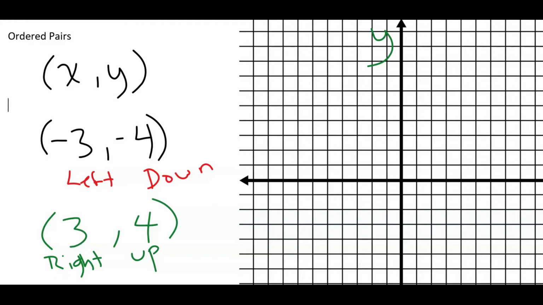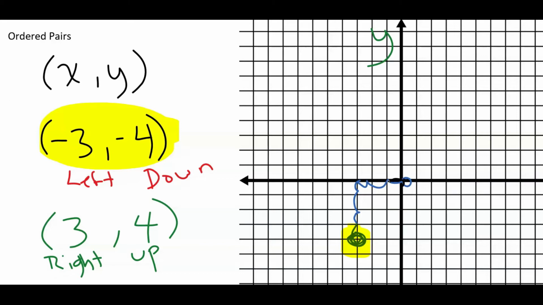So let's say that I was going to take this point over here, this -3, -4, and I put this on the graph. I start from the middle of the graph, and I'm going to go -3, that's my x. I'm going to go left 3, 1, 2, 3, and I'm going to go down 4, 1, 2, 3, 4, and I'm going to put a point right there. So that would be that -3, -4. That's where that would be on the graph. I'm going to go left 3, down 4. Now don't count where I started at. I started at the origin, and I'm going to go over 1 box, and I'm going to count 1 when I hit that first line. I'm not going to count the middle as 1, okay? So you'll be off by 1 if you do that.